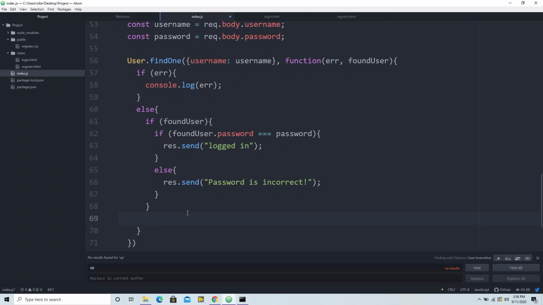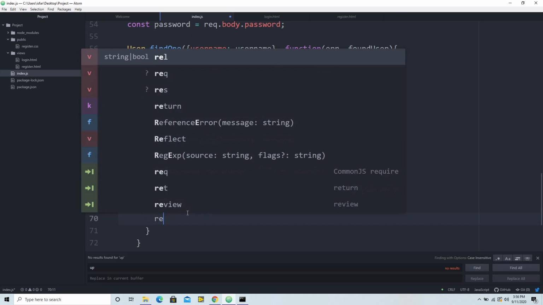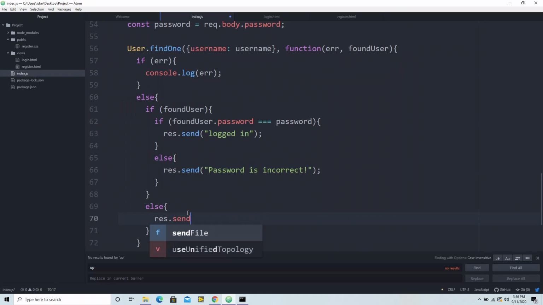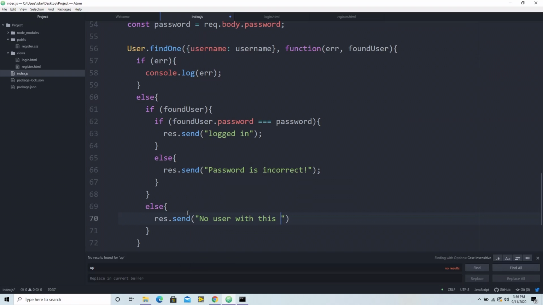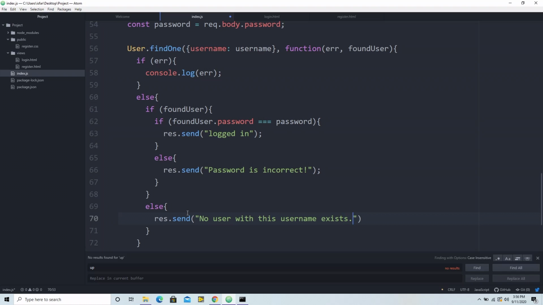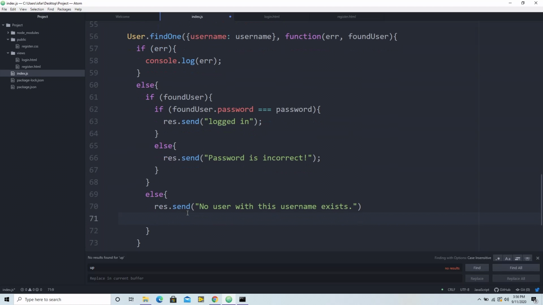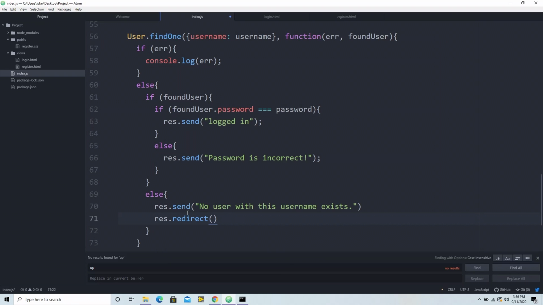And now if the user was not found, then we're going to say no user with this username exists. And then I suppose we can just redirect them to the register page.